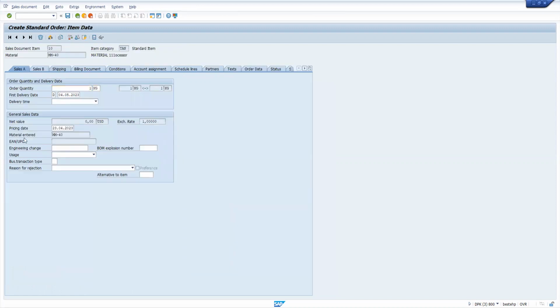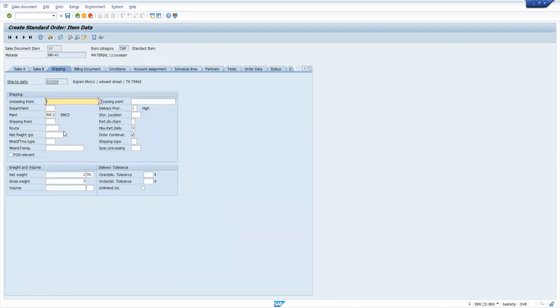When we assign a sales org to a plant, it doesn't mean that the plant is automatically assigned to the distribution channel. We need to do a separate step to assign the sales organization and the distribution channel, and that combination we call a distribution chain. It is not like your sales area, where you have a division. For this distribution chain, the sales organization and distribution channel combination, you have to assign the plant.